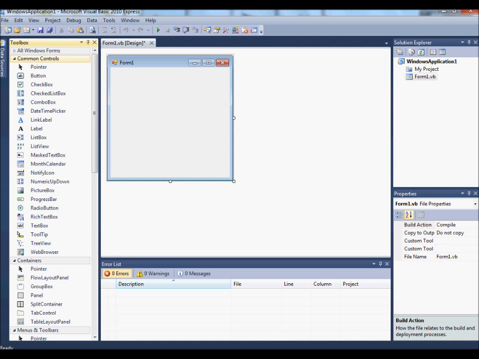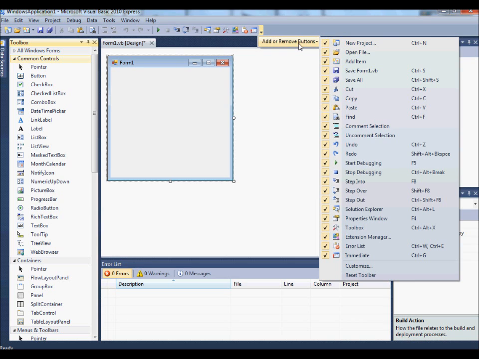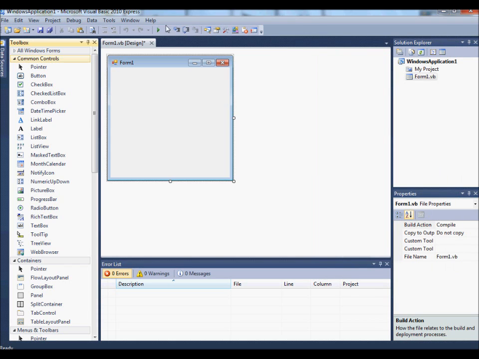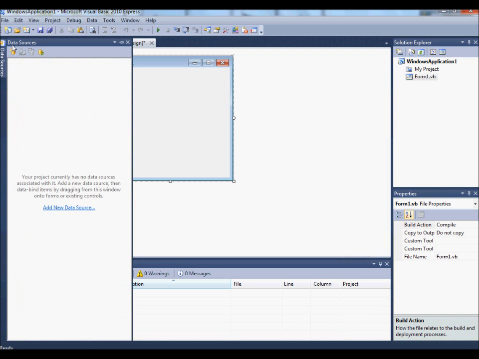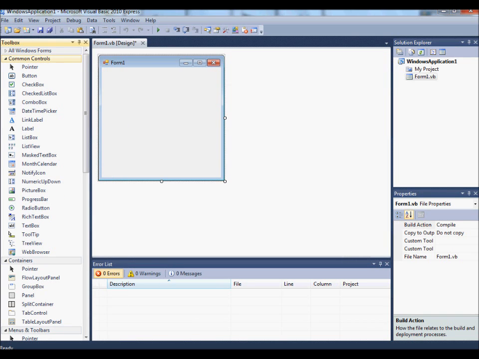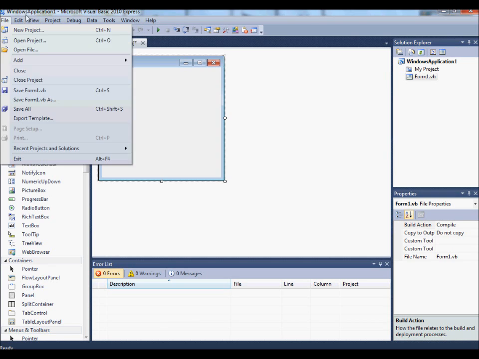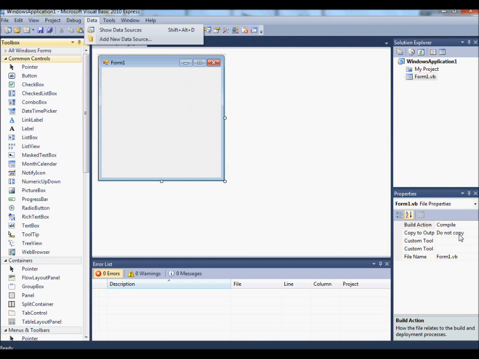So, you want to get your user interface how you want to have it. Now, as you can see, you can add or remove buttons, but I just keep them all there. It's not worth the time. Sometimes you use them, sometimes you don't. But, okay, so why did data sources open? Alright, I just closed data sources. I never use it, and if I do need it, I can come right up to the view window and click on it. You can come right over here and there's the data sources.